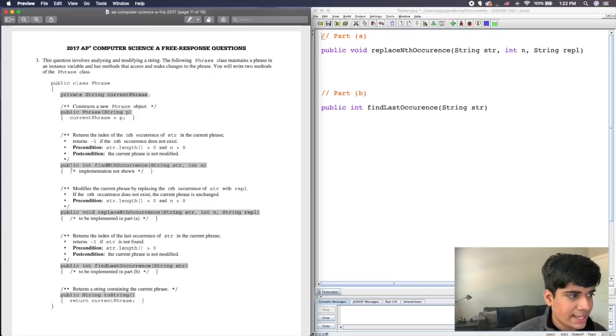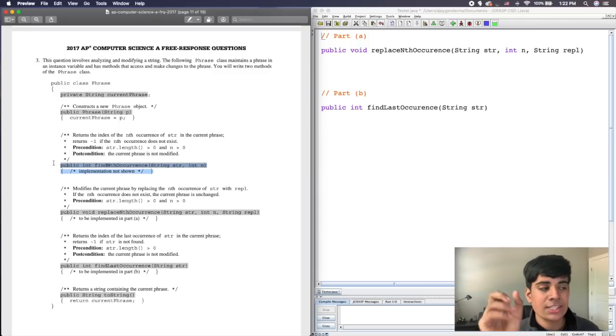The first one is called findNthOccurrence, and it returns an integer. It returns the index of the nth occurrence of a string in the current phrase, and returns -1 if the occurrence does not exist. So what this basically does is look for a specific occurrence of a certain substring within the main string, or the current phrase.